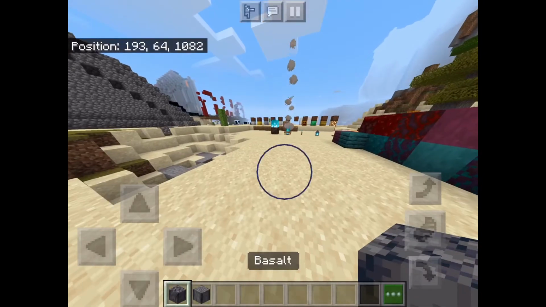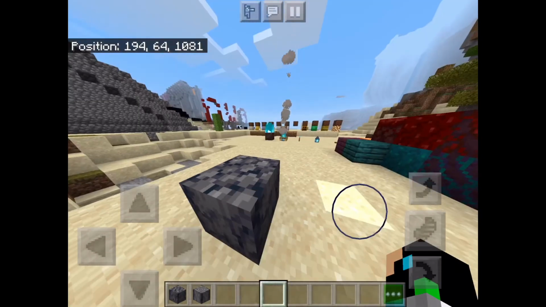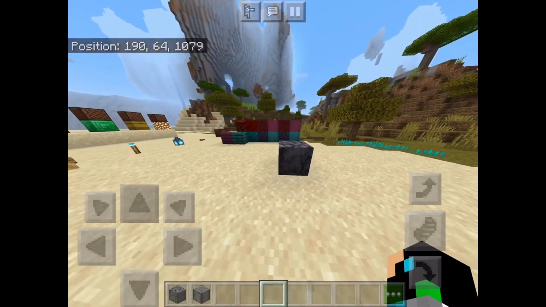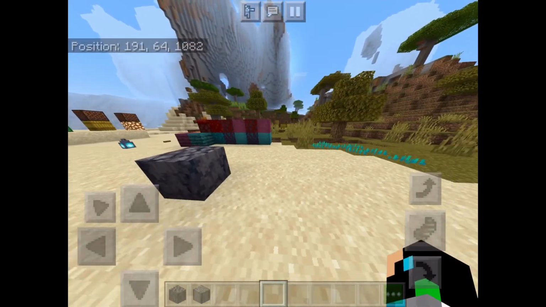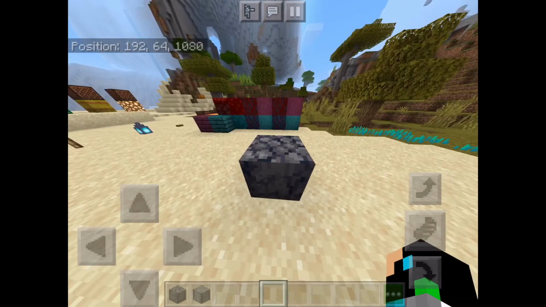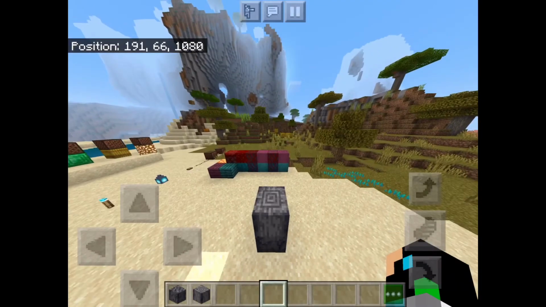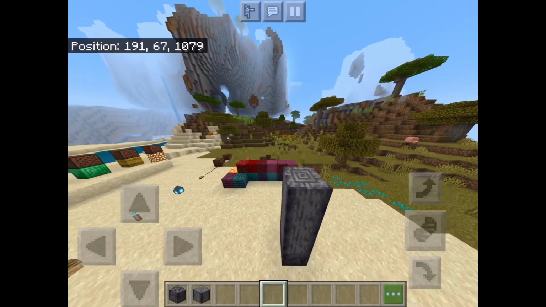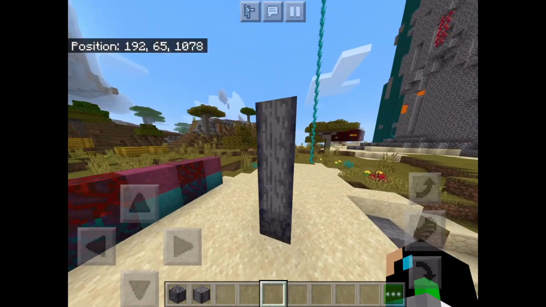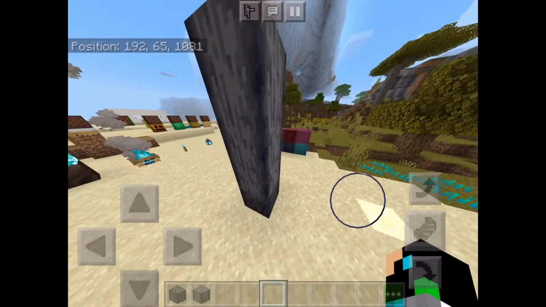Next up, we have basalt. These make up the basalt pillars and the Basalt Delta biome. The basalt pillars you will find anywhere in a soul sand valley, and you will also find them in the basalt deltas. If you mine the basalt, you can polish it and make it into a polished basalt, and this is just like andesite, diorite, and granite. You can turn this into a new polished version.